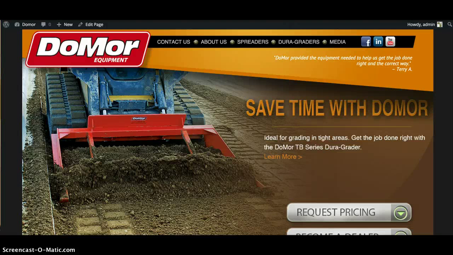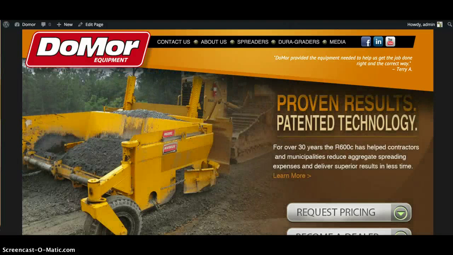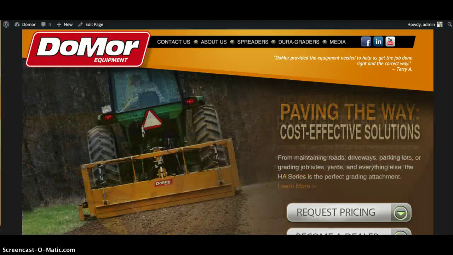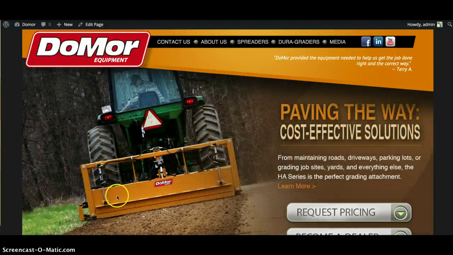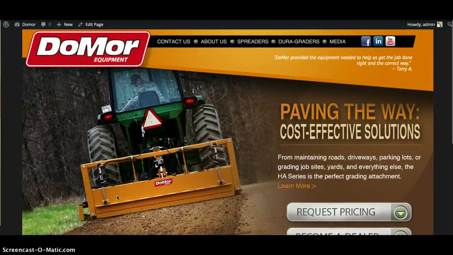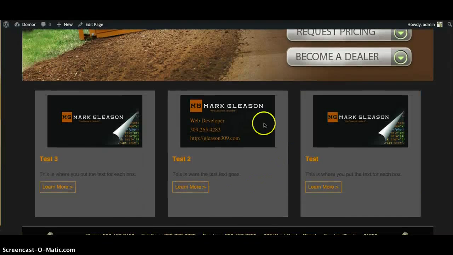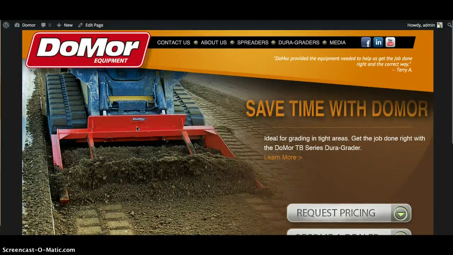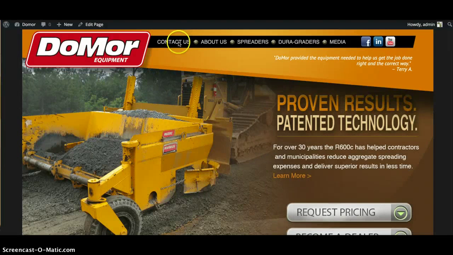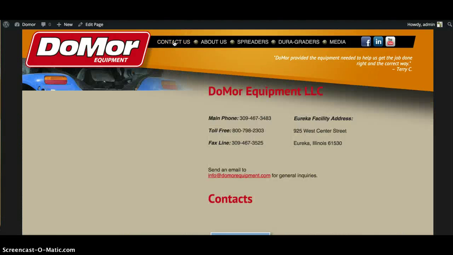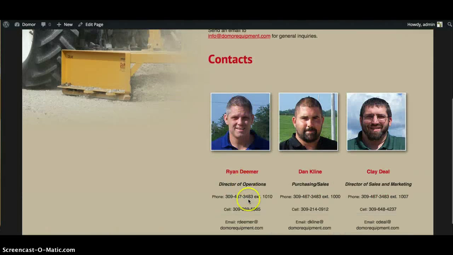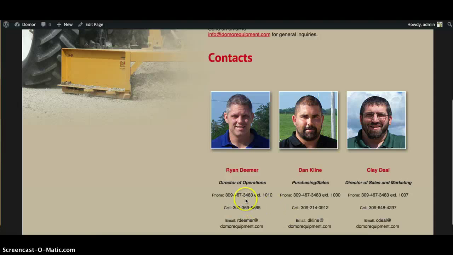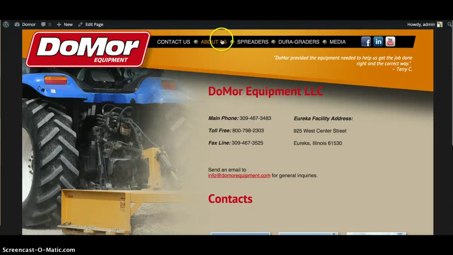Alright, in this video I'm going to give you a quick overview of what things can be changed and a brief overview of the back end. When you first see the site, you're going to be able to change these on the home page. All the inner pages you can change out, the content, the photos. You can change this text right here.